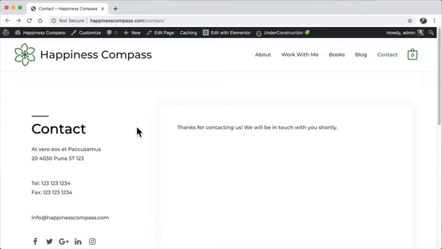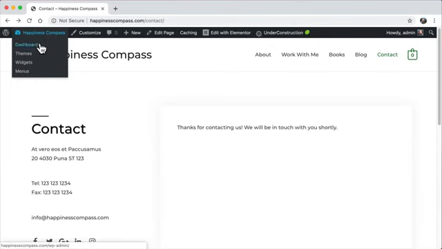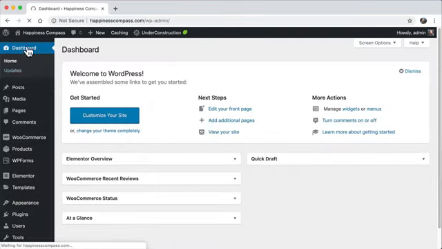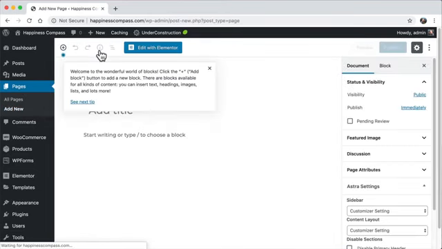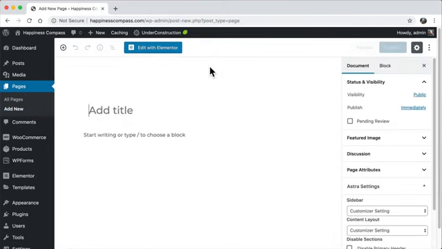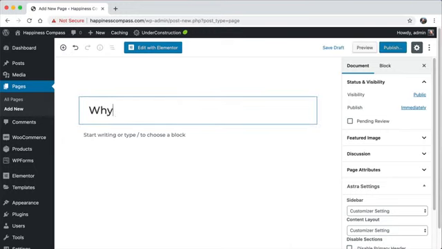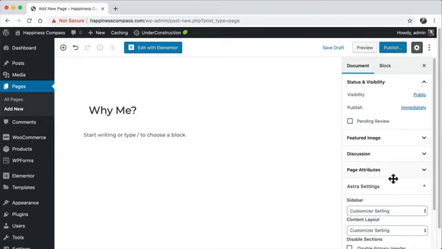So now we've learned how to edit pages really well. But what if we want to learn how to actually create an entirely new page? Of course we can do that, and it's super easy. To make a new page, let's go back into the dashboard by hovering over our website name and clicking on Dashboard. Then we can click on Pages, and we can see all of our pages, and we can click Add New. Let's exit out of here, and let's add a title. This title is going to be Why Me? Basically, why choose me as a life coach?